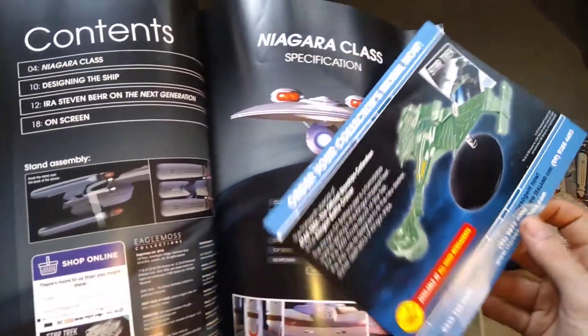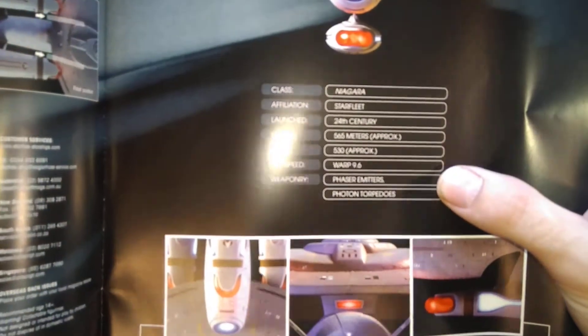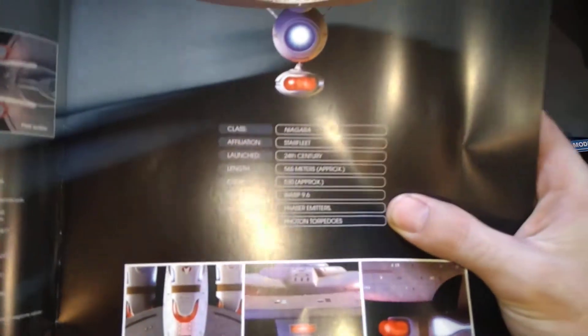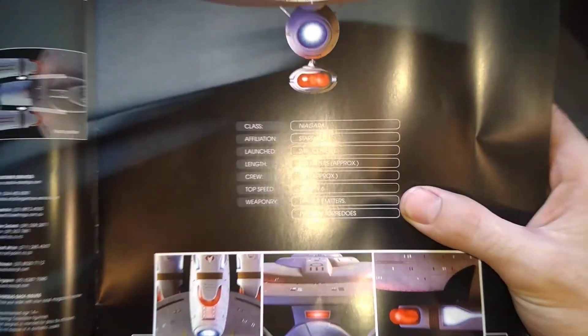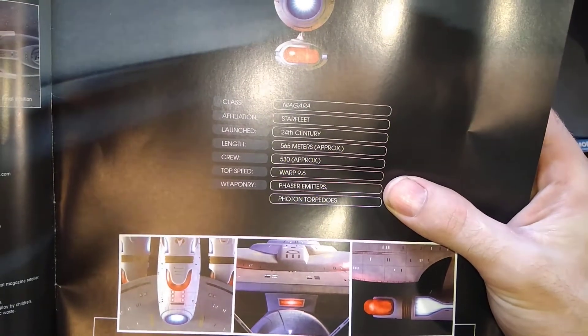That's the Klingon battlecruiser thing. Also got the usual out of focus issue. Let's try this in focus. You pay all this money for a camera and you can't even get some focus. It might be the light reflecting off it and confusing it a bit. Let's try turning some lights off.